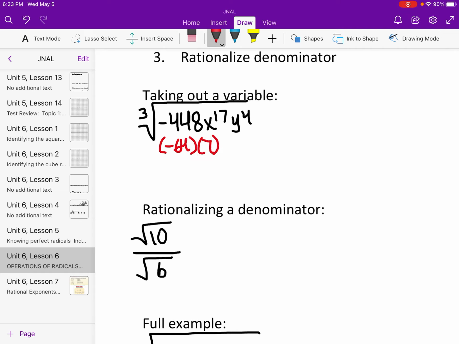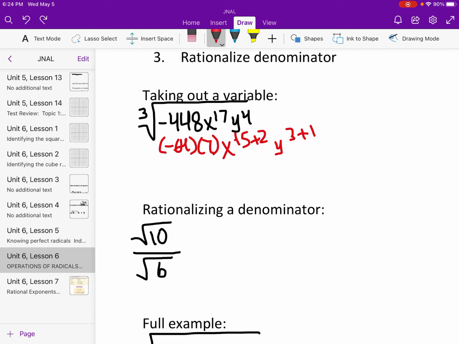And then x to the 17th. We need to split that up so that the exponents have something that can divide by 3. 17 can't divide by 3 evenly, so that's why we need to do that. We can do 15 plus 2. That equals 17, and you can divide 15 by 3 and get an even number. And then for the y, we can do 3 plus 1, because this can be divided evenly. So that's what that is.